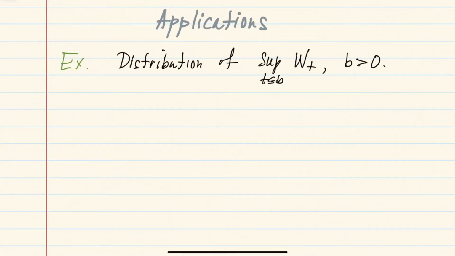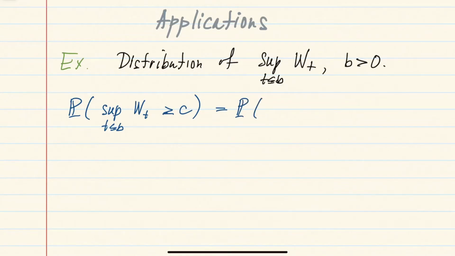And right away we notice that if we try to compute the distribution of the supremum, and we'll consider the probability that this exceeds some positive level C, then we can rewrite this in terms of the stopping time or the hitting time of the level C. So in other words, we can write that this is the probability that tau C is less than or equal to b, where tau C is the first time our process hits C. Right? So crossing level C up to time b can be written in these two ways.